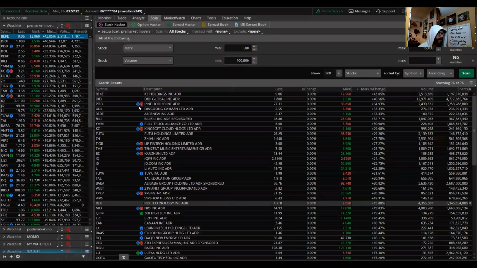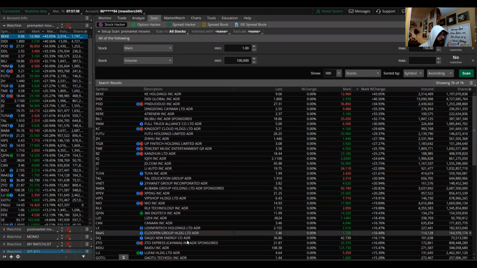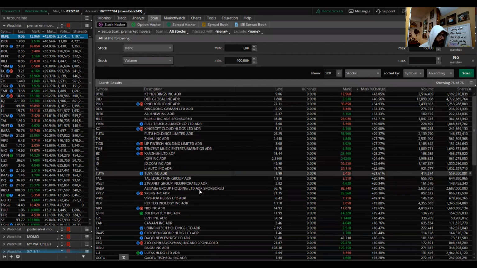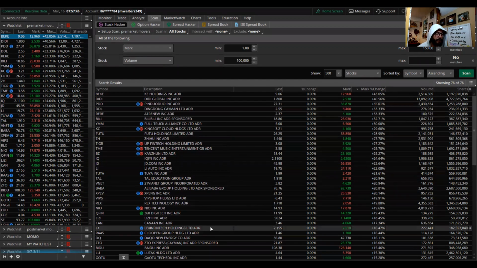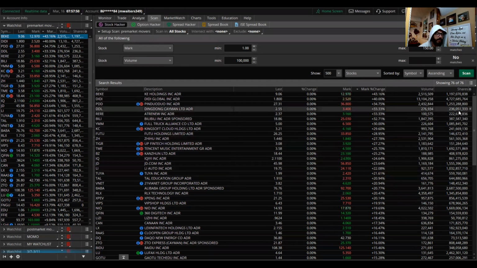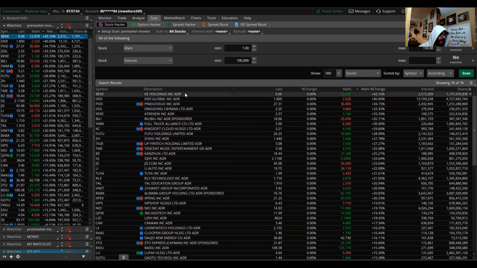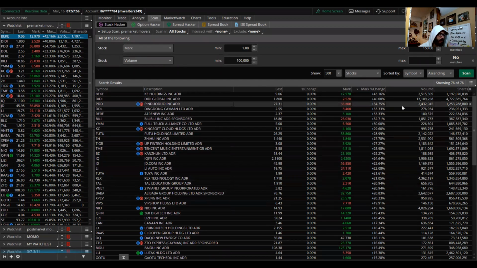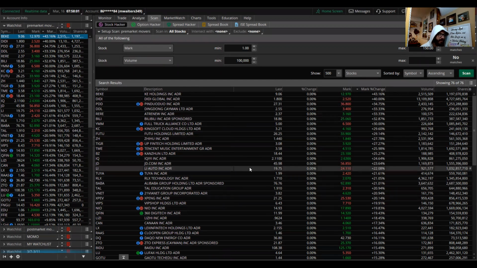So coming in this morning, this is what my gap scanner looks like. And all I see is ADR, ADR, ADR. I don't care to trade any of that. That's not something that I'm going to find, especially with the floats over here in the trillions of shares. That's not something I'm interested in. And that is all the volume, and every single gapper is ADR.